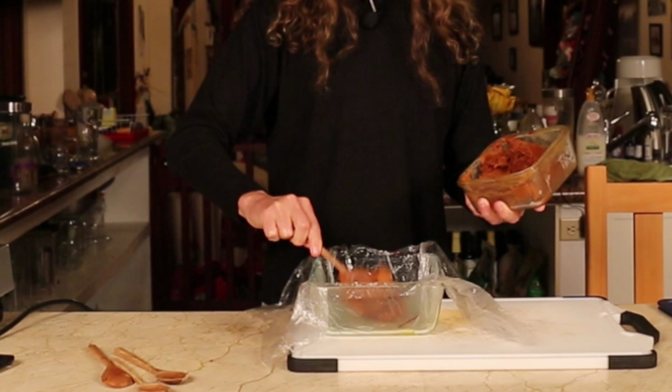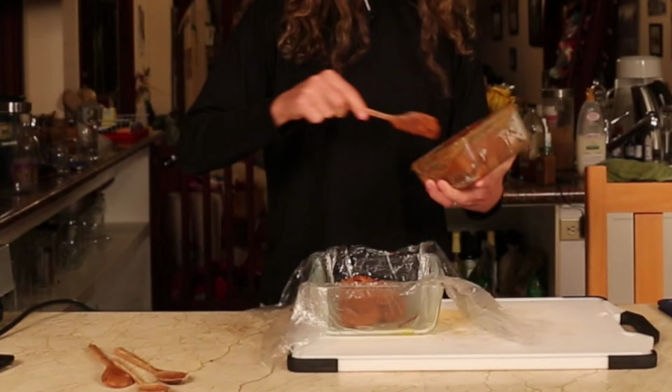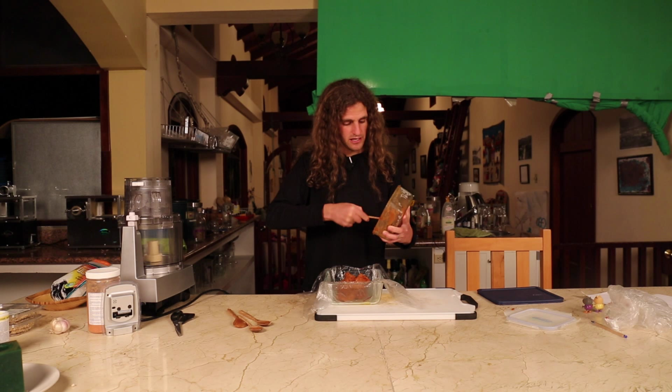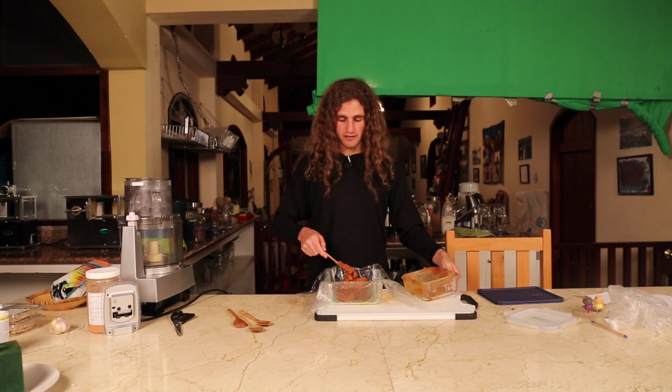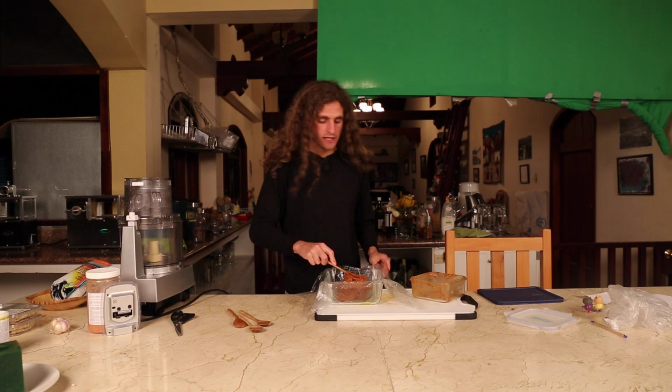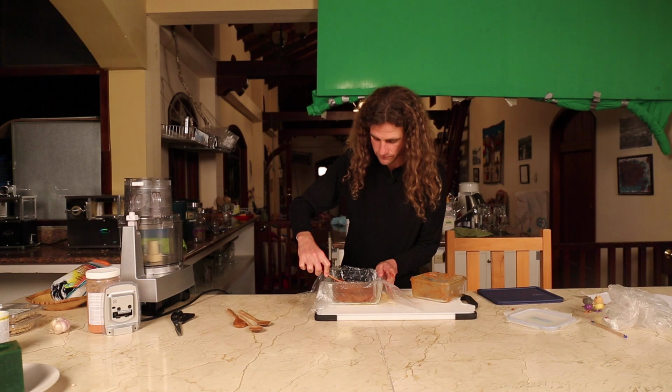It smells so good. Okay, so we're just gonna get this entire thing in here. This is gonna be a little nerve-wracking because this is all about presentation, the rest of this recipe. And you gotta do layer after layer, and then you gotta flip it over and all this other crazy stuff. So now the goal is to get it evenly spread at the bottom. It's gonna be beautiful. This is gonna be the best birthday lunch ever.